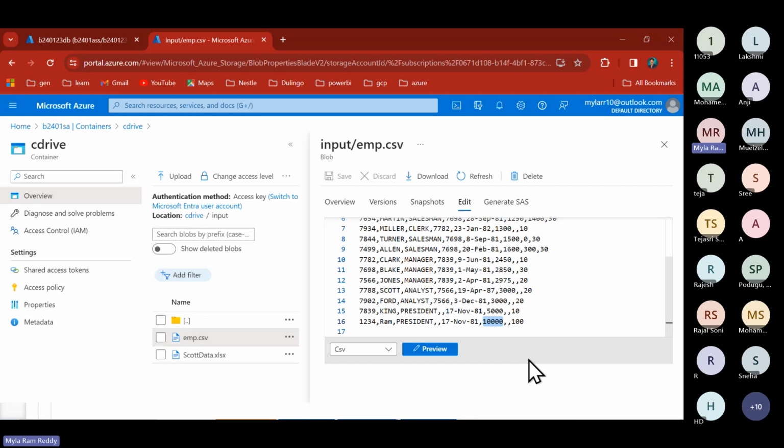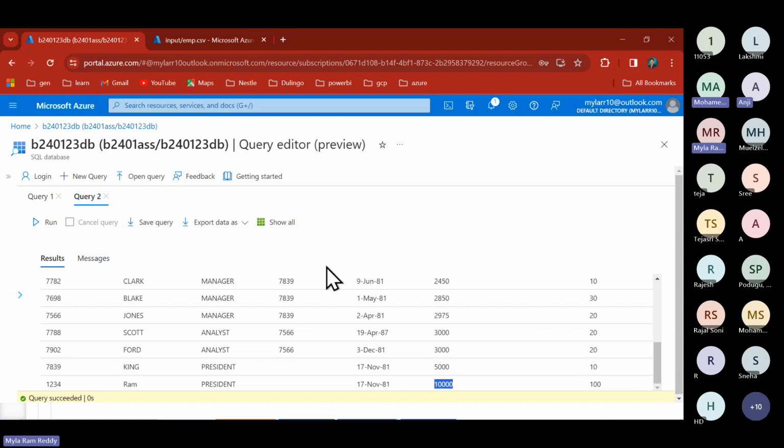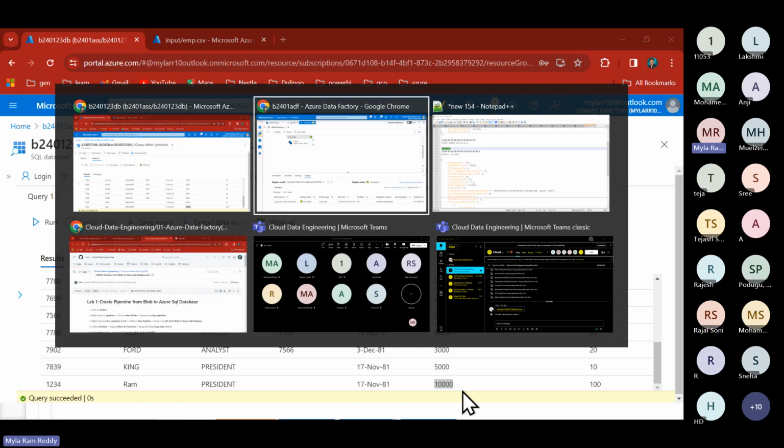Is the same 10,000 loaded here or not? Yes. That means our data copy activity is working properly. That's how you can confirm our pipeline is really a success.